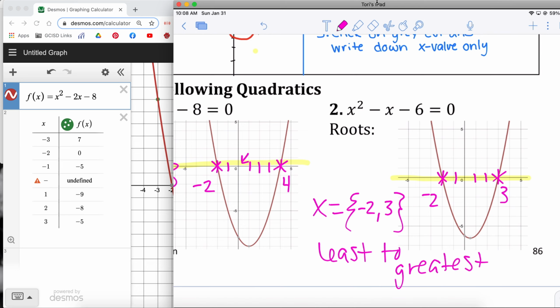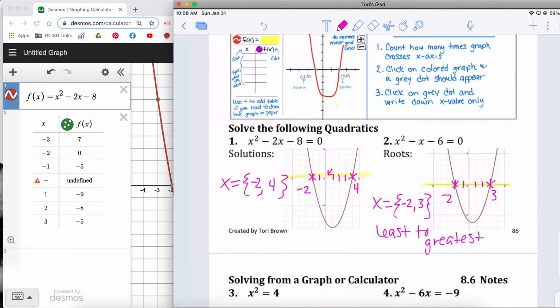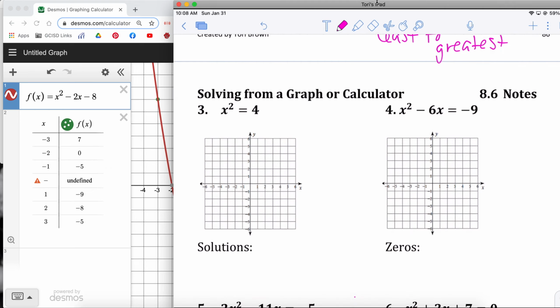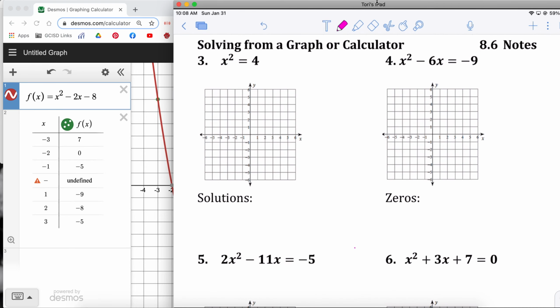Another thing that people get confused about is in the past, we have written these by changing the signs. Like when we were factoring, we had to change signs. You don't have to do that here. Whatever the number is, that's what you're writing down. Okay? All right, let's go ahead and go to the next page, and we'll jump back and forth to the calculator when we need to.